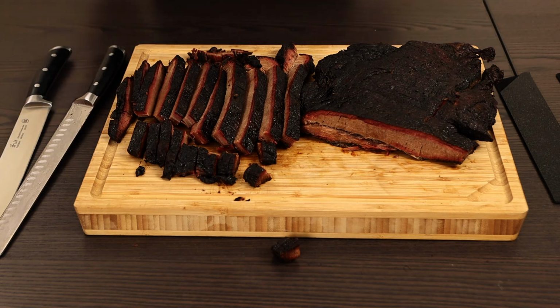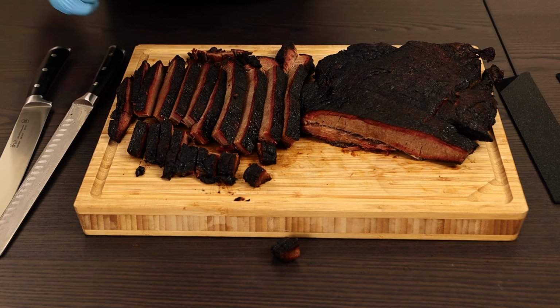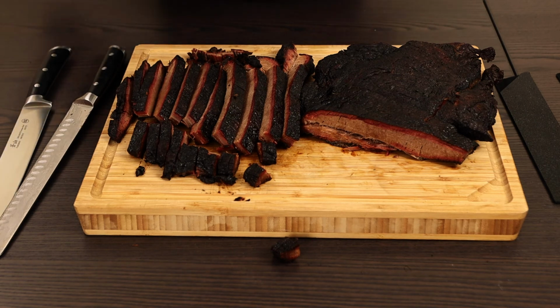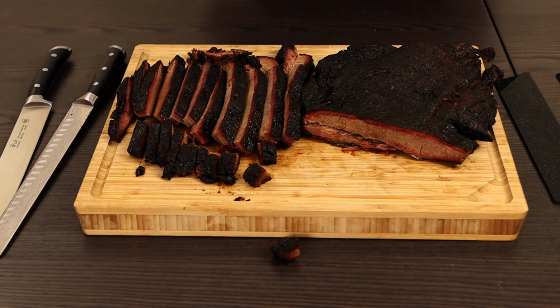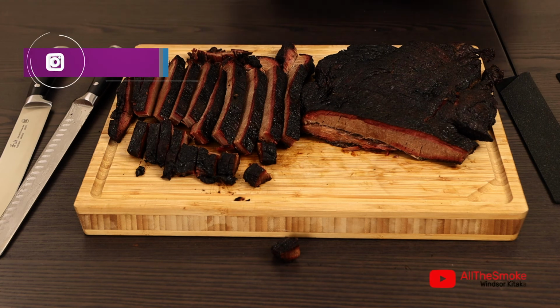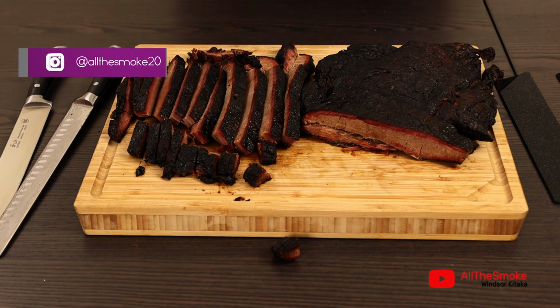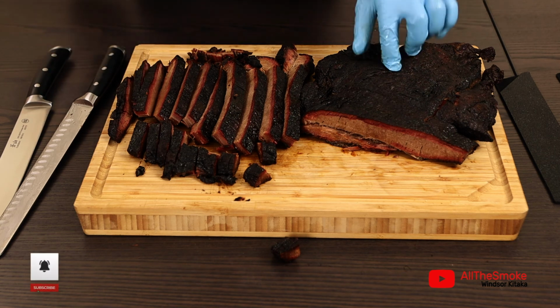Needless to say, I think the tenderness is good. The only downside is probably I might do more than salt and pepper and maybe spritz it more to keep it moist in the middle, or maybe just not cook it as long, because I did it for quite a bit. I did it for 8 hours open, 8 hours wrapped, and then 2 hours to cool down. So it's not as moist as I would have hoped, although the crust is awesome.